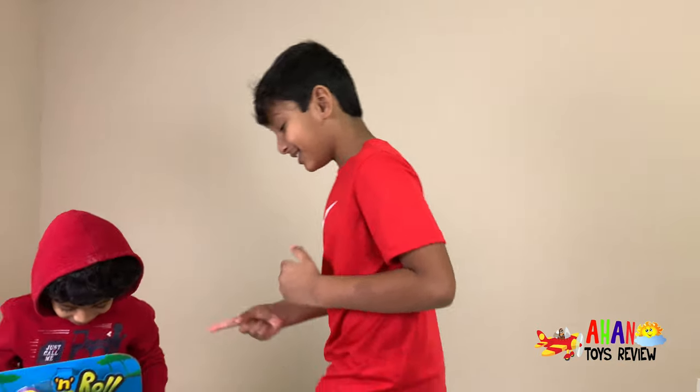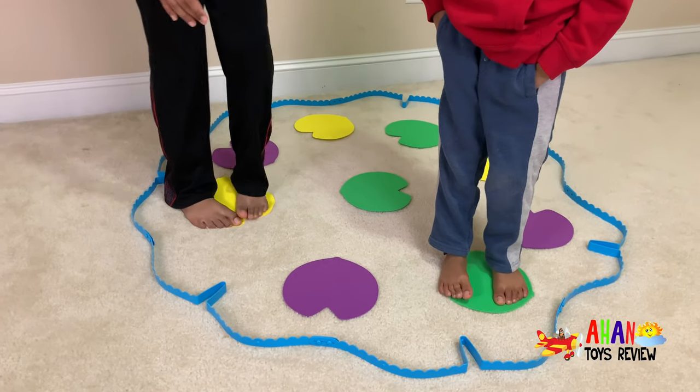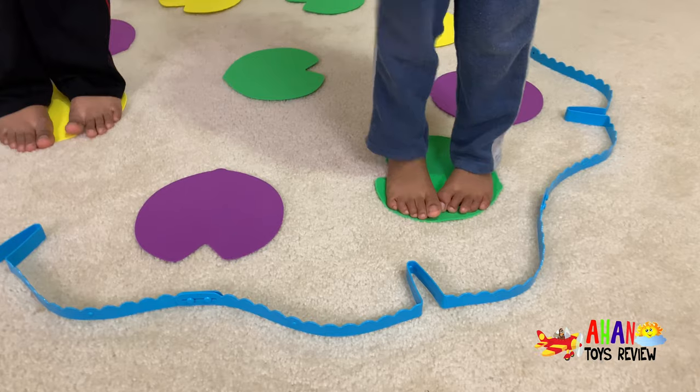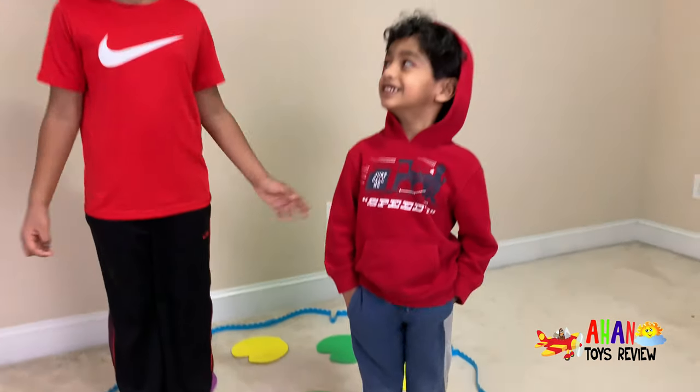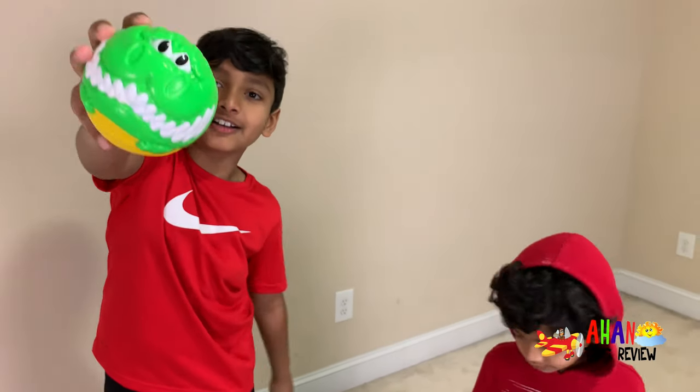This one does. So as you can see, we're standing in a swamp right now. And well, we each have our own color lily pads. Ajahn, what color are you? Green. Correct. And I'm going to be yellow. We're waiting for Mr. Croc to get us so we can play tag together. Tag with Croc! Yeah! And here's our friendly little Croc friend.